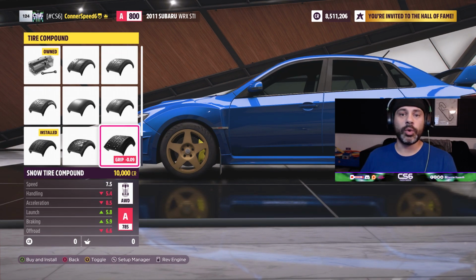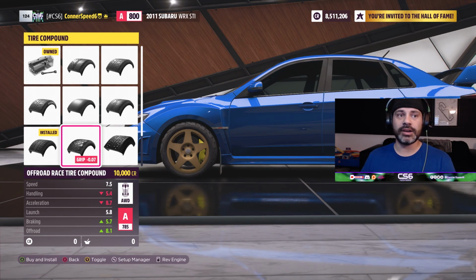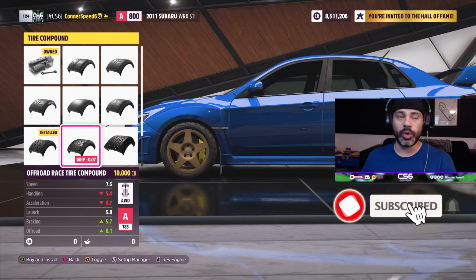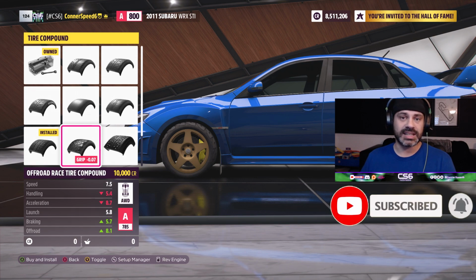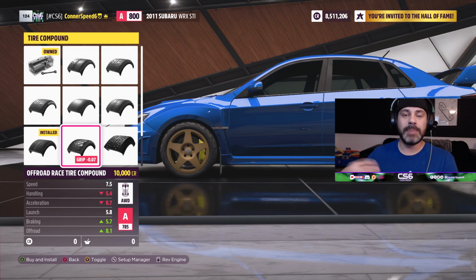Now, what we're going to look at today is the difference between the rally tire and the off-road race tire compounds, to see which one is best to have installed on your rally car. What I've actually done on one of my vehicles, a B-Class RS1600, is install the off-road race tire and actually beat a rival's time that I had set in that same car using the rally tire compound. So that got my wheels turning a little bit. Is that the way it's going to be for most vehicles, or was it just that low-class B vehicle?